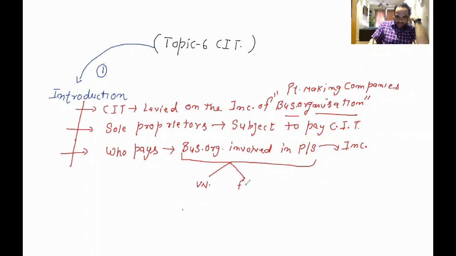And another one is a foreign company, right? So remember, if any foreign company is registered under the tax office, these foreign companies are subject to pay corporate income tax, right? If that kind of foreign company is not registered, then it's more likely to relate to foreign contractor withholding tax.